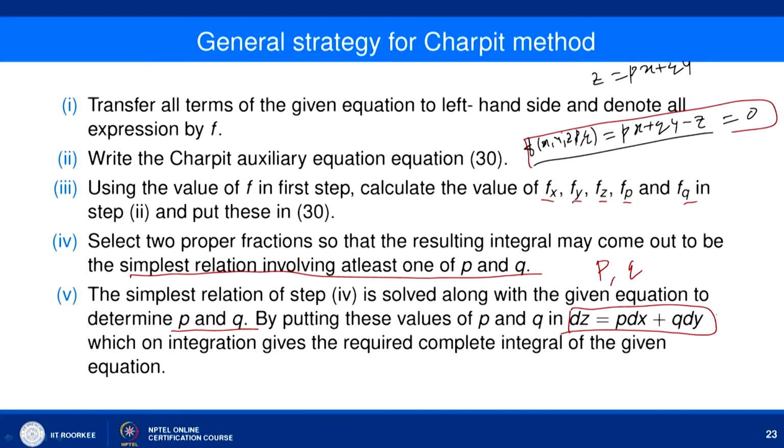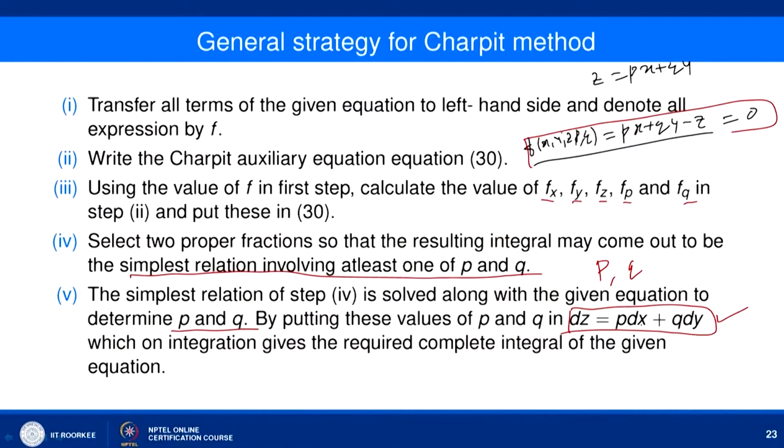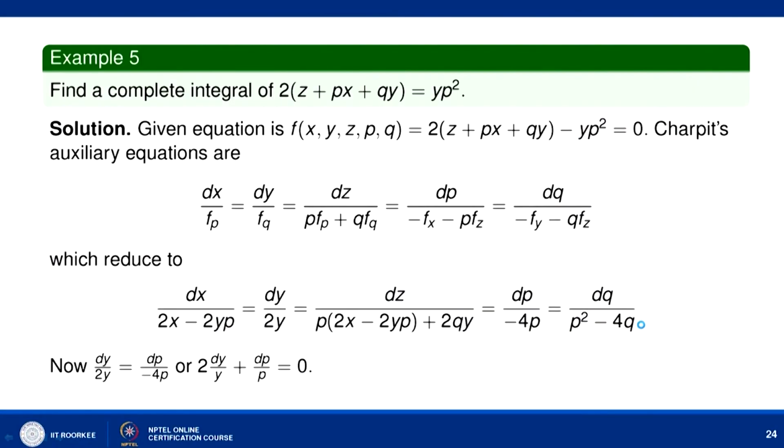Using compatibility, we say that this has to be integrable because we have already utilized the bracket of f, g equal to 0. So this has to be integrable, and then we do some workout and solve the equation dz equal to p dx plus q dy to find our solution, and that obtained solution contains two arbitrary parameters, and we say that the solution is a two parameter family of solutions and is known as the complete solution. So now let us move to an example.